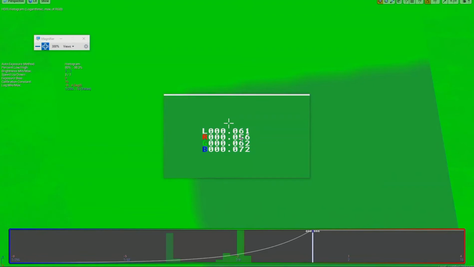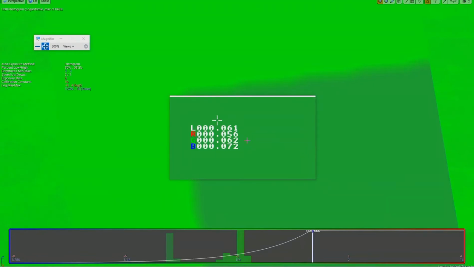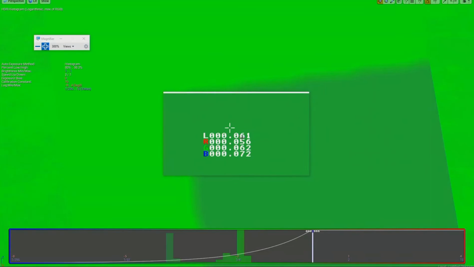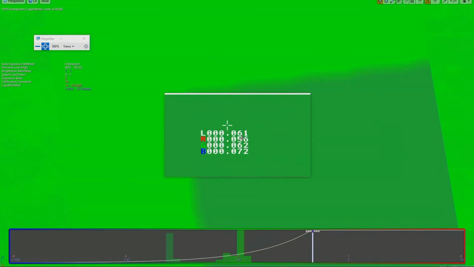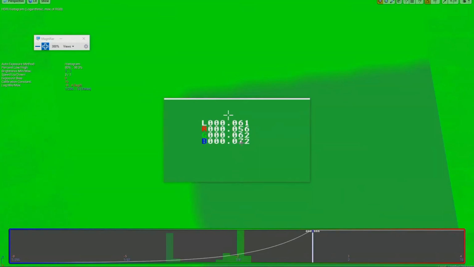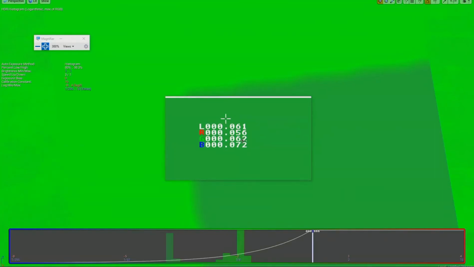But anyway, so from the top, L stands for the lighting value. RGB is red, green, blue channel. So right now, where we're looking at it is gonna be the value, the pixel that is gonna be measured and then display the value we can check. So right now we are looking at the shadow, which is value of the 0.06.